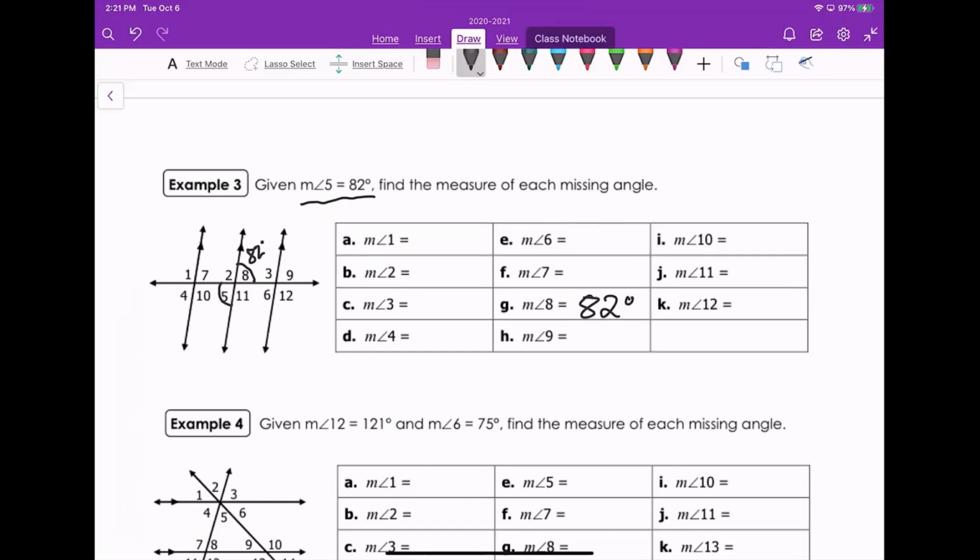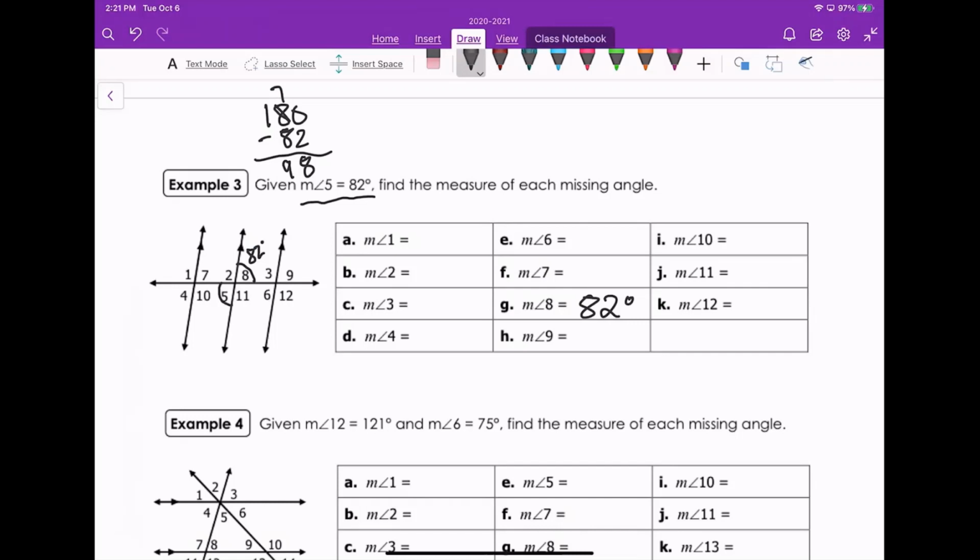So now, what else can I do with angle 8 and angle 5? Well, recall that a straight line is 180 degrees. So if I subtract 82 degrees, that's going to give me the missing one. So 10 minus 2 is 8, and that's a 7 now. So 17 minus 8 should be 98. So now I have 98 right over here.